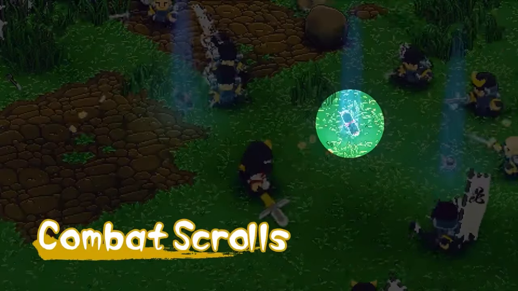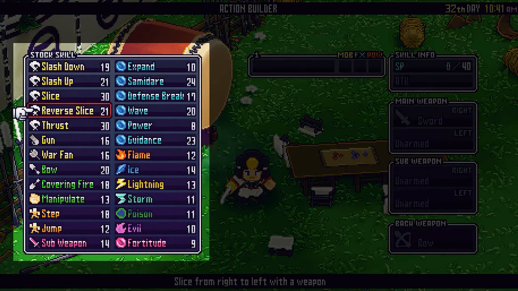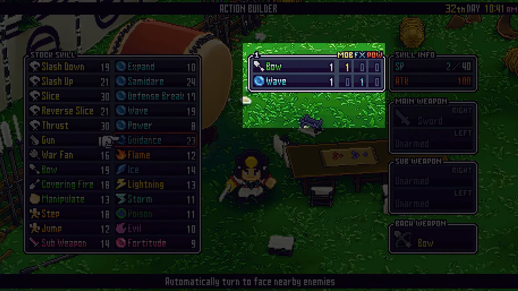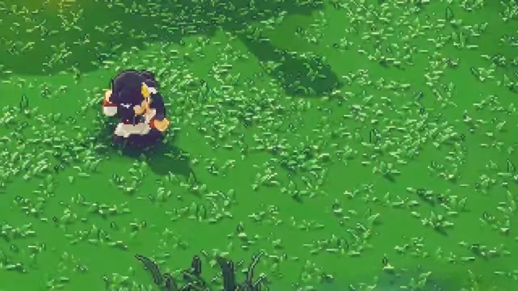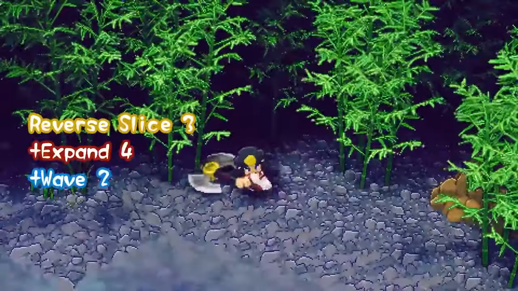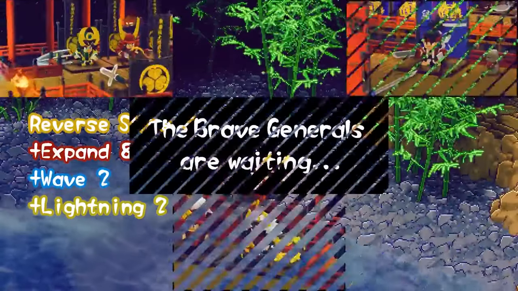Defeating samurai and generals will award you with combat scrolls. Combat scrolls contain various combat techniques such as slice, thrust, and jump. You can freely combine combat techniques in the Action Builder. Stacking multiples of the same technique will increase its power, and you can even add elemental and special attributes to your attacks. Create your own unique movesets.